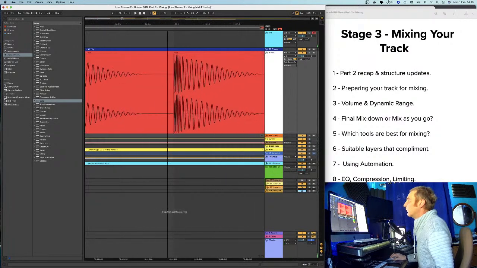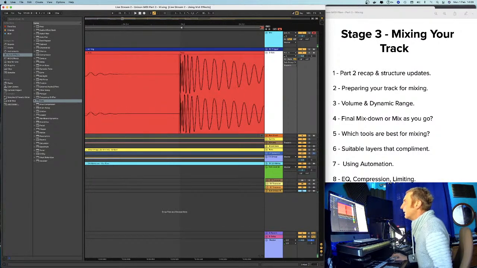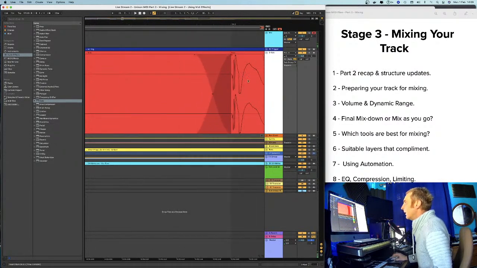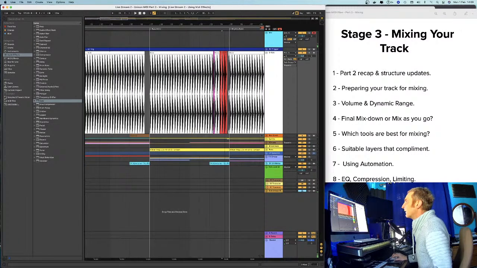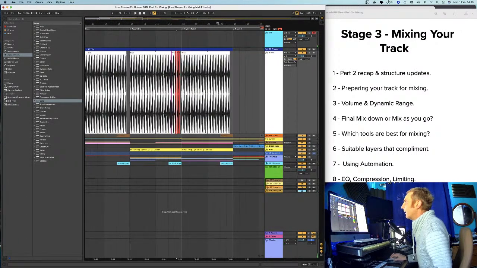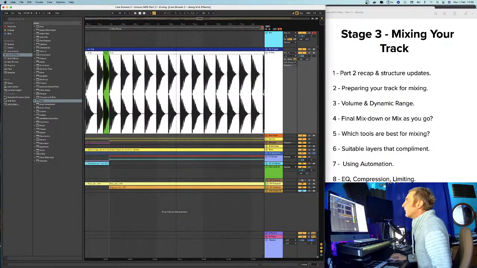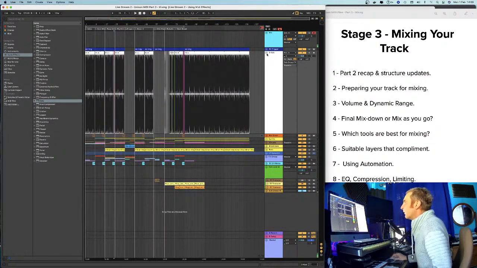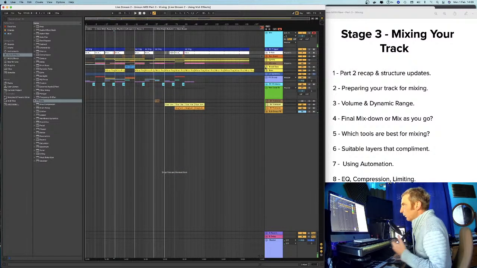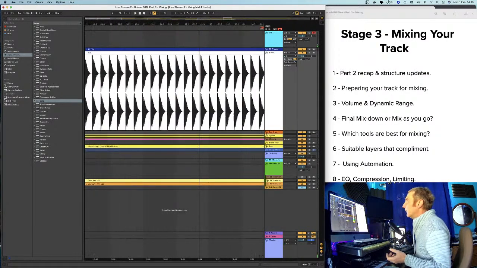Because what I noticed on the kick drums is that the kicks were sounding a little bit flat and they weren't catching the initial attack of the kick drum. So I just had to make sure all of that was working. Now if I'd been working in MIDI, that wouldn't have been so much of a problem, but I happen to be working a kick drum loop in this particular track.